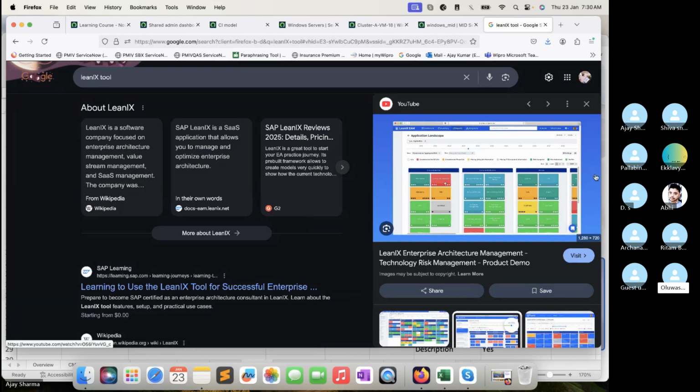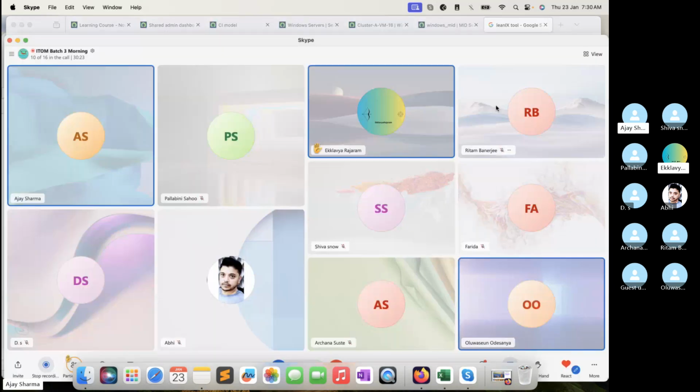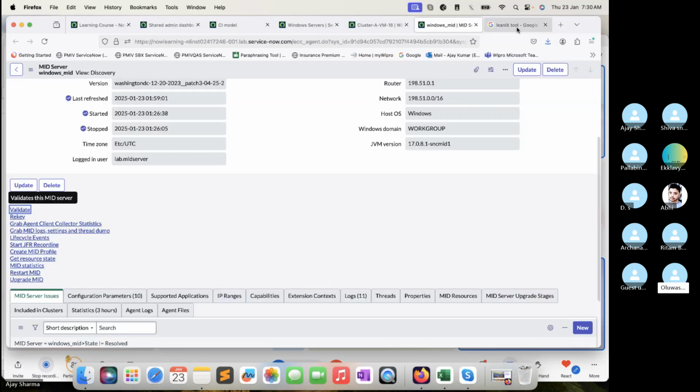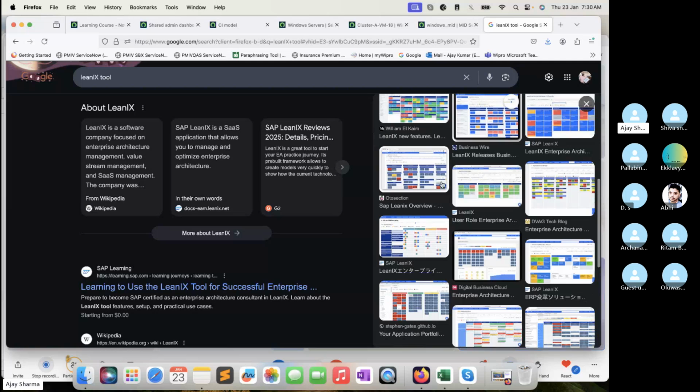I can't see it. It's just on one side. It's showing very small. It's not in full mode for me. But that's in full mode basically. Guys, you are able to see my screen, right? Yeah. Okay, maybe let me end the call. I will join again and see if it's going to show, because it's in full mode basically.